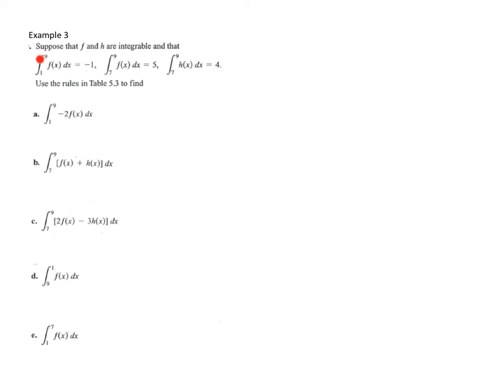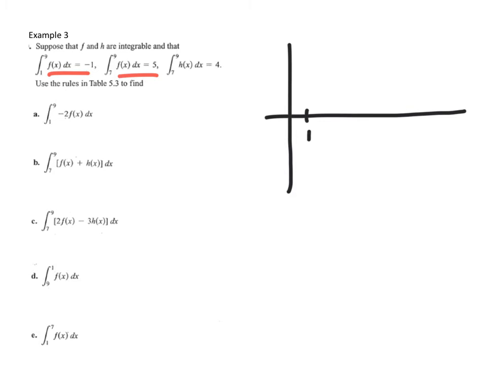But here's what we need to do. You have this, but you need to sit there and ask yourself, what does this mean? When I have an integral of this function over this interval, what does this 5 mean? So what I'm going to do is draw a picture of what this looks like. I'm going to draw a graph, and I'm going to put the values of 1, 7, and 9 here. The one I'm going to start with, because it's the one that makes the most sense, is the integral from 7 to 9 of f of x dx is equal to 5.